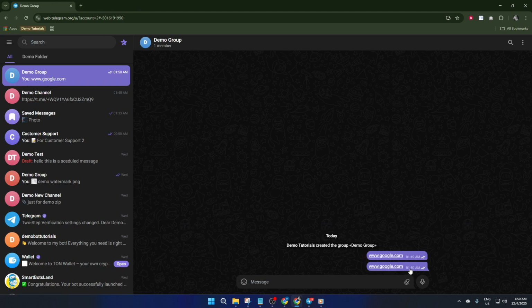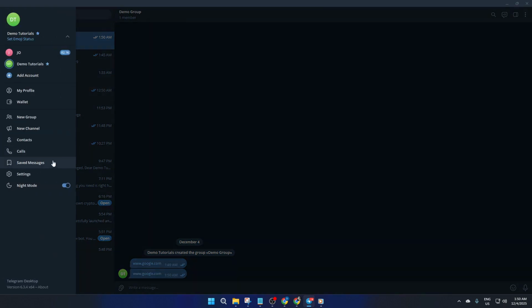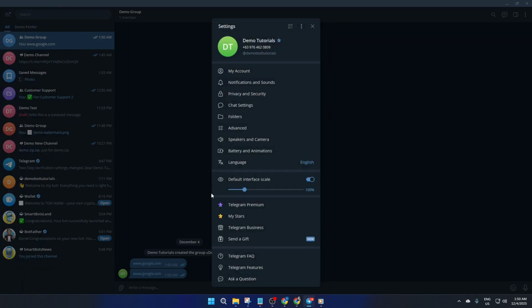Now here's where things get a little interesting, especially if it's your first time using Telegram on the web. Before you can access your chats or any links, Telegram needs to make sure you're really you. So you'll see a big QR code on the screen, along with instructions on how to link your account. This might seem daunting, but it's actually a really secure way to log in without typing out your phone number or password. All you need is your phone in hand, with the Telegram app installed and logged in.